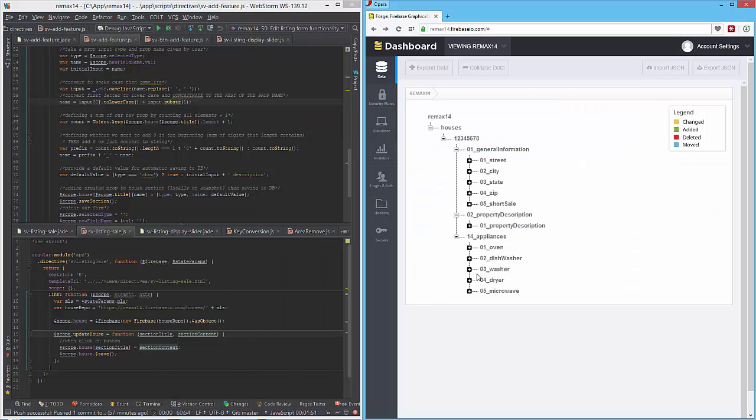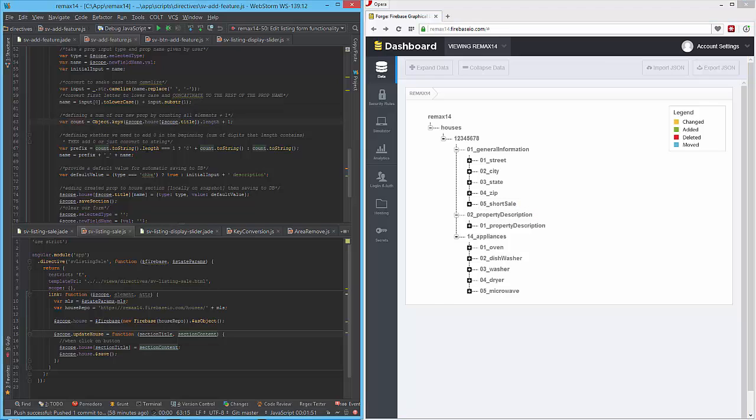And in order to figure out which number we need to add, we need to define the number of our properties. Here is this line, and on our scope house object we take our key title and count. Here is our object with key title, everything that is inside, and we figure out its length and add 1 for our next property number. And then we define whether we need to add 0 or not in the beginning.